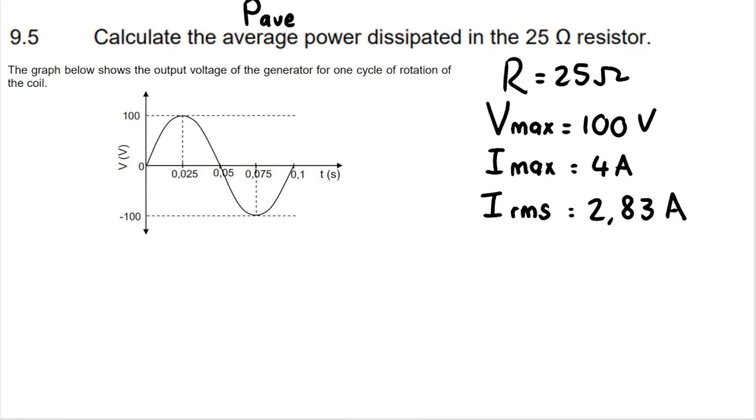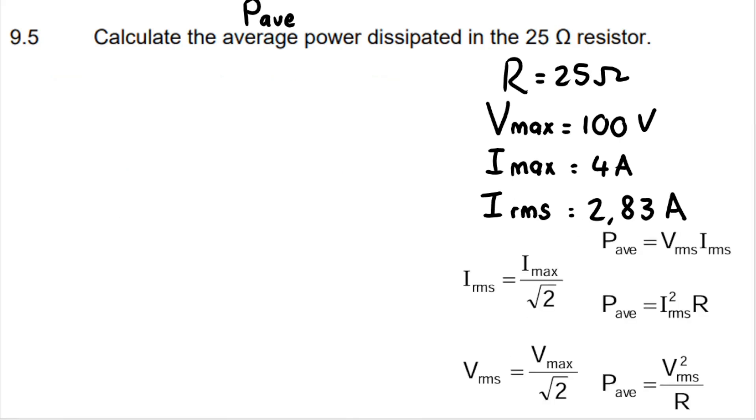So let's take a look at the formulae that we have. This graph is not going to give me any additional information for this question. So if you take a look at the three power formulae, this one, this one, and this one, and you're trying to consider which one would be best based on the given information, I have resistance and I actually have Irms. I calculated it previously. So this one would actually be a nice easy one to use. So formula first, I squared rms multiplied by r, I squared rms, it's 2.83, square it, and r is 25.